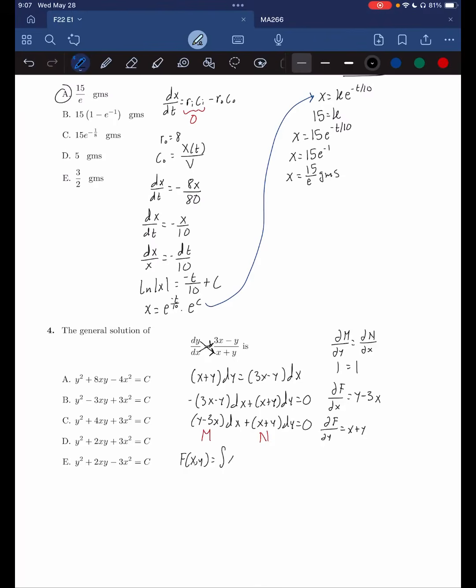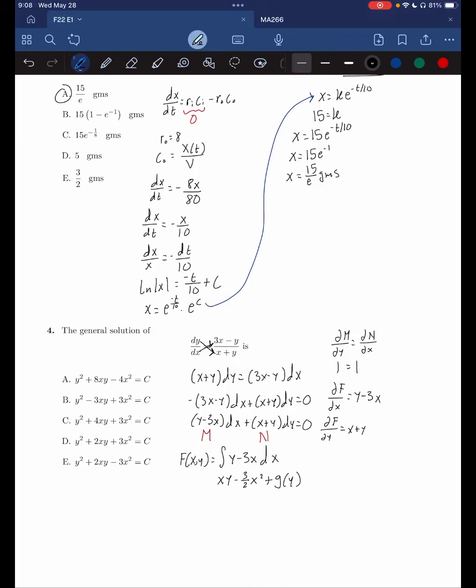Actually, no, I'll pick df dy. No. Y minus 3x dx, because you always want these two to match, basically. This is a dx, so this will be a dx. That being said, let's integrate this. Remember, we're integrating with respect to x, so anything with a y is just going to stay constant. We're just going to add an x in front. This becomes this. Instead of adding a plus c, we're going to actually add another function called g of y. You'll see why in a second.